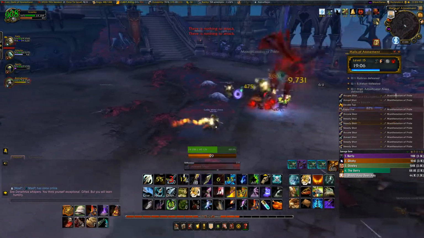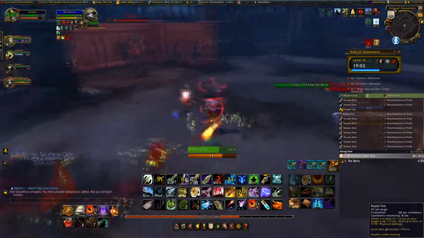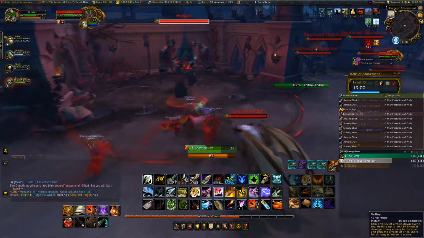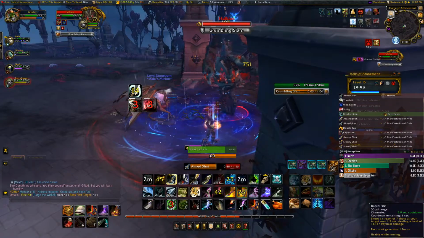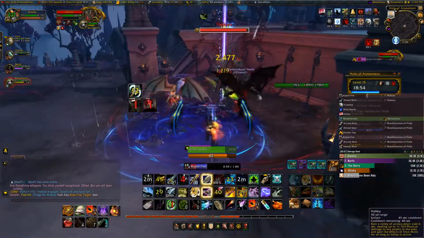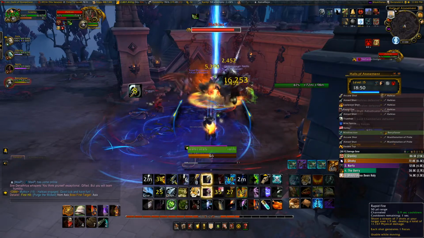To 13,000 damage, fell rush. Let's go. Just pull in the boss. We are not. I'm going to the wall, to the wall, to the wall. Bloodlust, we are not. I think he's still in it. Yes, we are not.